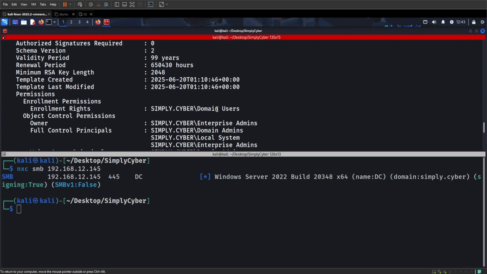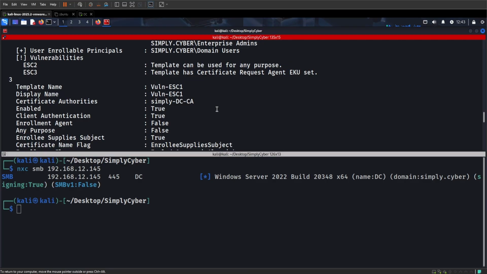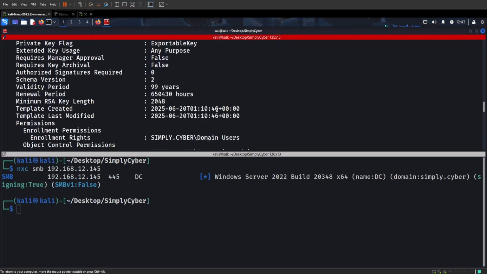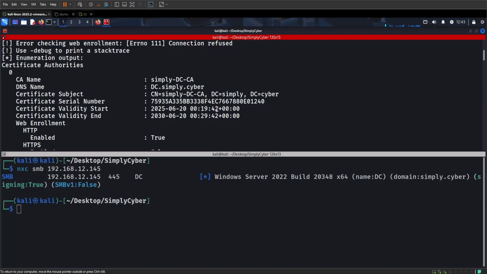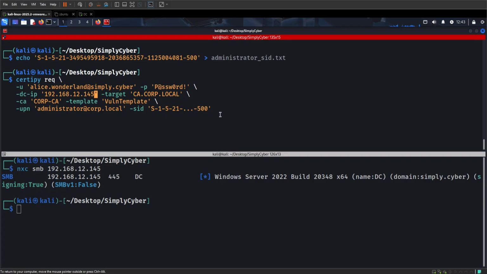We can also look through the certificate and find it. I believe if we go all the way up to the top here, we should be able to see it. And we do see dc.simply.cyber. That's going to be a DNS name, so like I said, a fully qualified domain name. So we'll just put that in there for our target, dc.simply.cyber. And Windows does not care about case sensitivity.